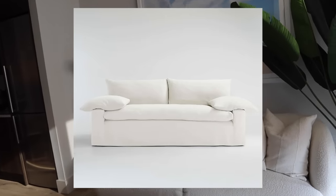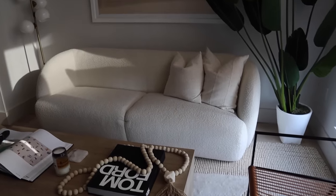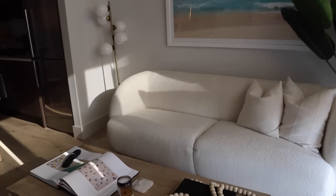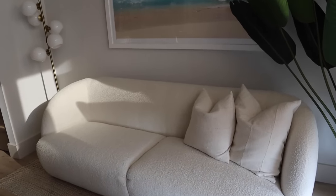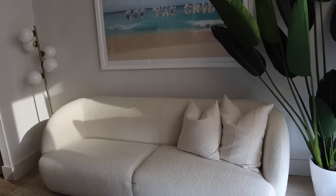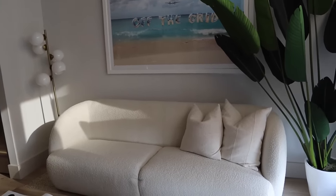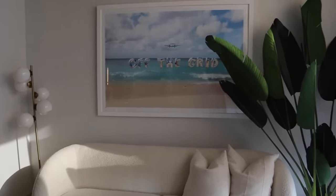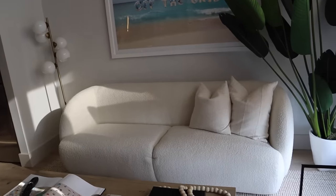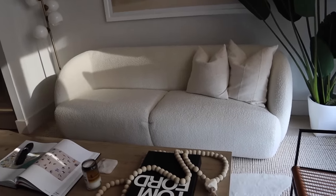That one would have been a little more plush and comfortable, but this one is obviously so dope. I love how it looks in the space. I have my blinds down right now because the sun was shining in, but it's from All Modern. I got the last one so it's sold out, but All Modern is a great place to check out for couches — that's where we're getting our Gals on the Go office couch from as well. I literally did a whole in-feed post about this couch on Instagram. It's been so much fun to sit on it and watch TV.